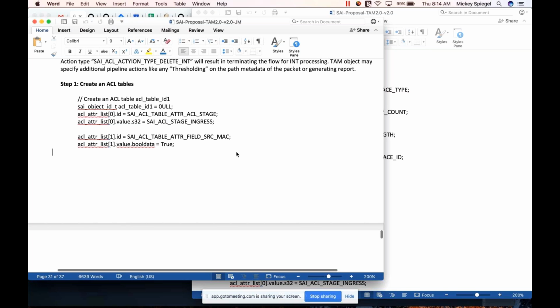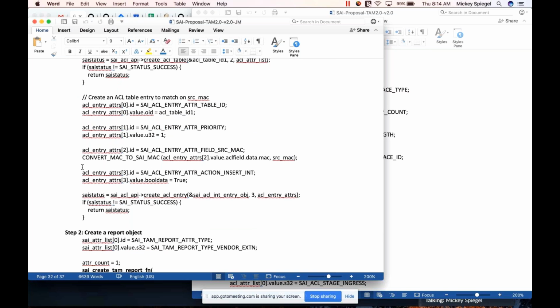And that ACL table has an action of insert int.